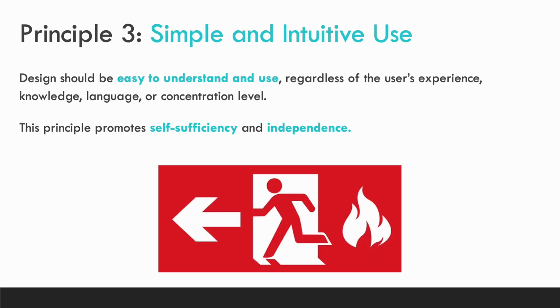The third principle is simple and intuitive use. Design should be easy to understand and use, regardless of the user's experience, knowledge, language, or concentration level. This principle promotes self-sufficiency and independence. A very good example is the exit fire sign, which has no words and all people can understand it easily, regardless of the language they speak or the knowledge they have.